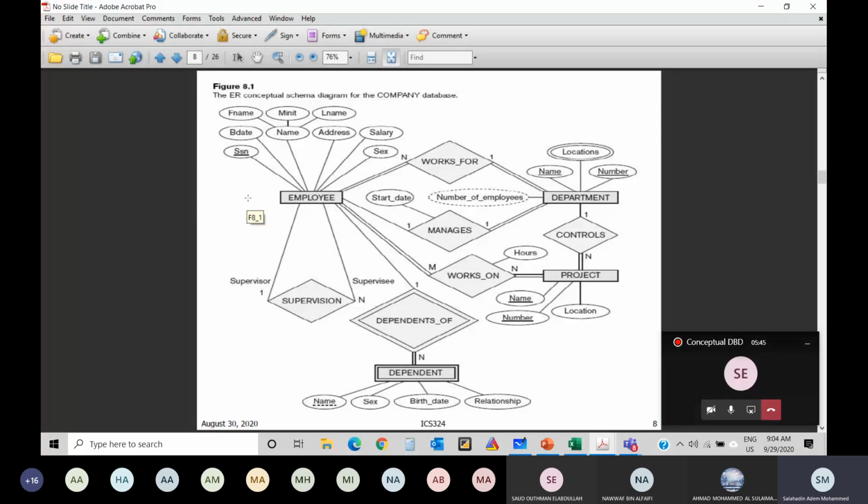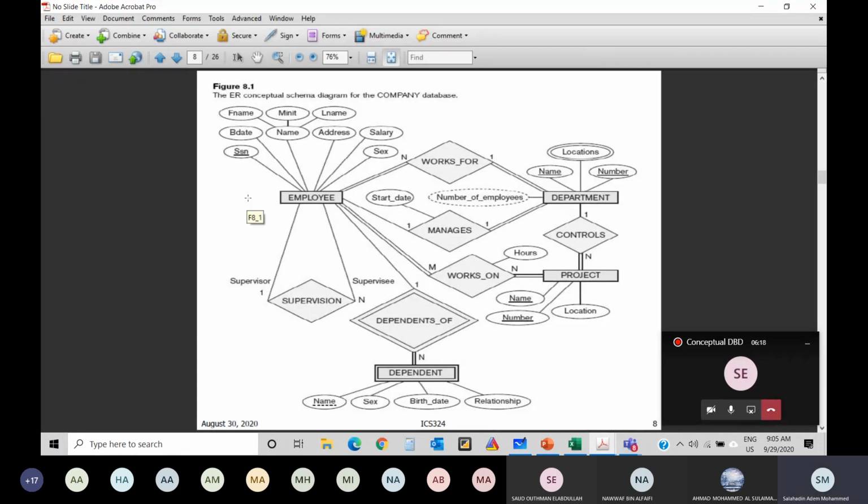Can you show me in the same table a key attribute? SSN. Very good. So, how many key attributes do I have in this conceptual design, Shabab? How many can you see? We have 5. Yes. SSN in the employee table. In the department table, we have 2, and in the project table, we have 2. So we have 5. But in the dependent table, we don't have any.